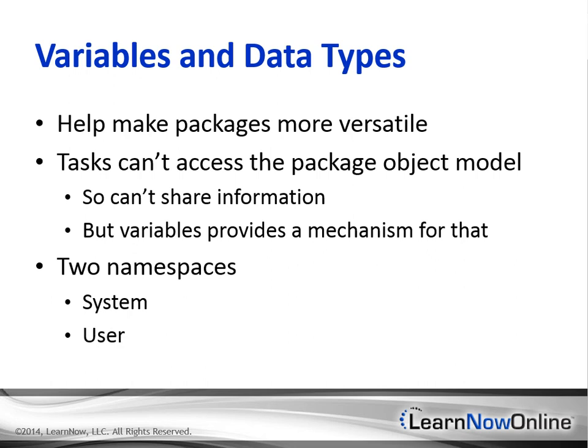And then there's the user namespace. This contains the read-write variables that the integration services developer declares within a package. The system variables are fixed, so you can't add or remove those variables, or change their value. You can change the namespace for any user-defined variable to something other than user, though. But in this course, I'm going to stick to using the user namespace.